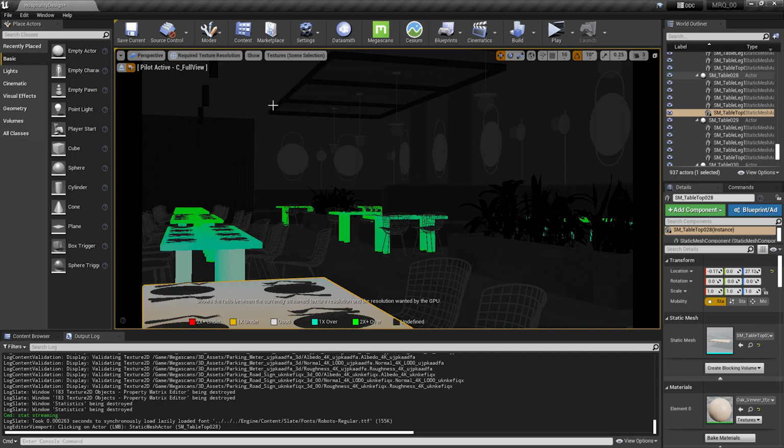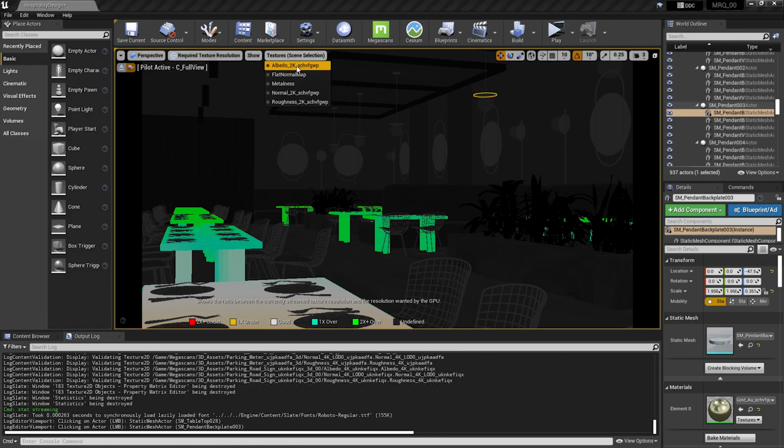So here when I click it, you can see we're getting a gradient color. This is showing the ratio between the currently streamed texture resolution and the resolution wanted by the GPU. You'll see that here in the foreground, this is a good ratio for the resolution. And in the back, it's going into that green territory, saying that the resolution is higher than we need back there. Now for this texture, it might be something that we're willing to give up, since it is in the foreground.